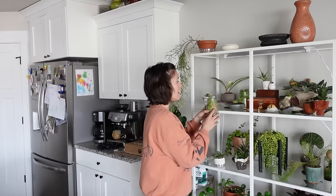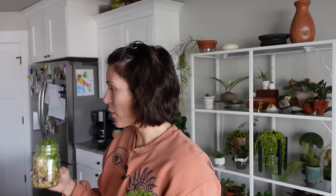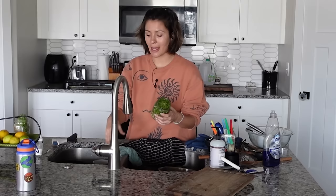This is actually day 7 or 8 since I first started filming this process. You can see they're starting to sprout out the top. We are going to rinse them out, do all of that stuff. Clearly, a couple days ago, I took the paper towels off the top because they're outgrowing it. Every day I just take them to the sink, add some water, and give it a really good shake.